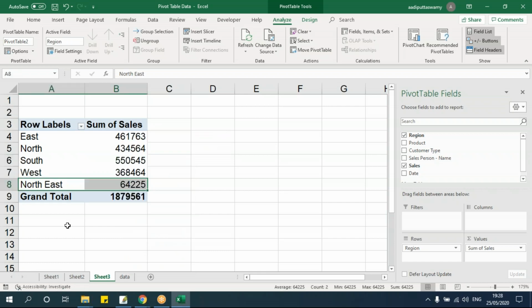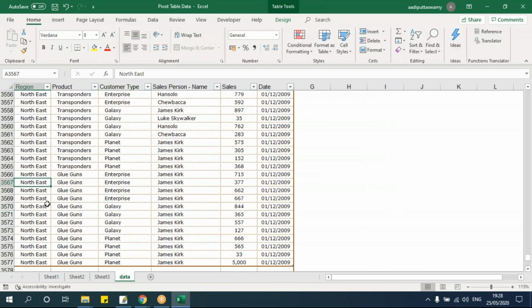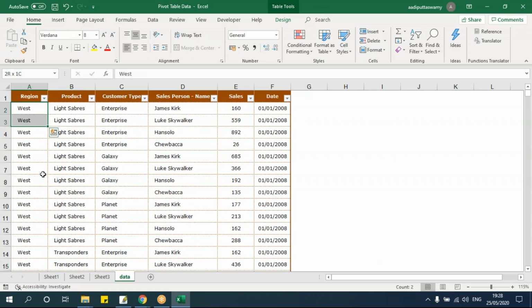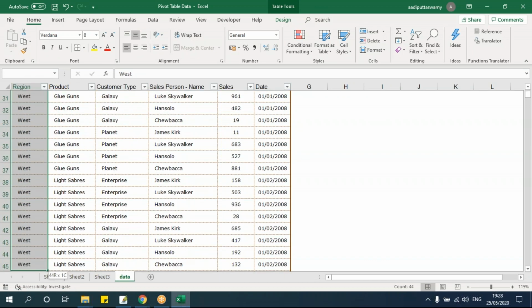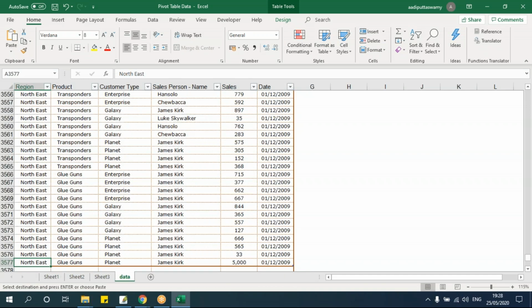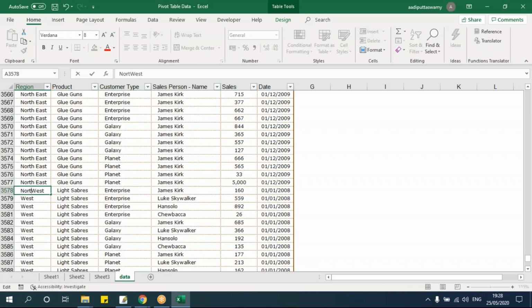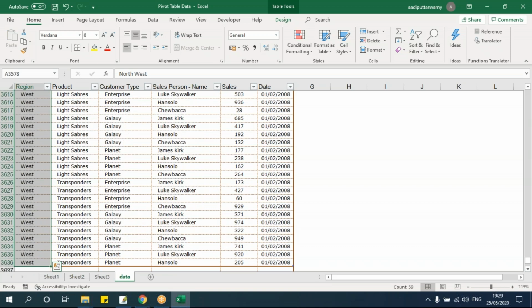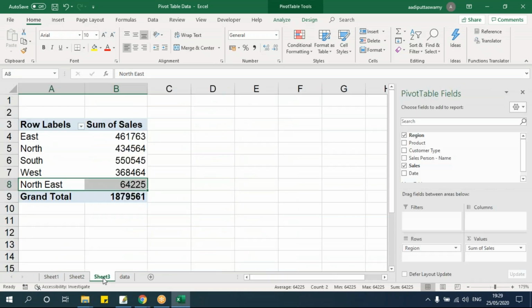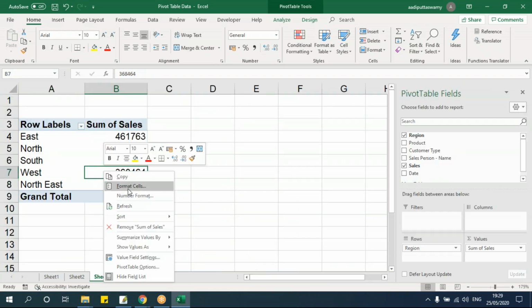See, fine. Let me go here. I'll add some more data. Copy, paste, and here I'll say northwest. A new region has been added. Now I'll go here. See, again I'll just right click and say refresh.